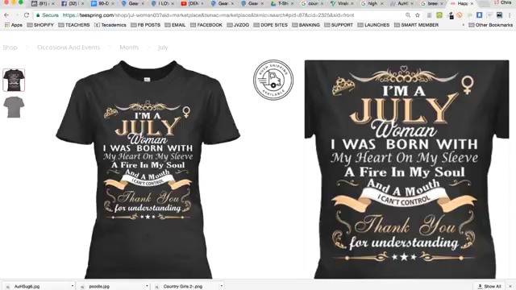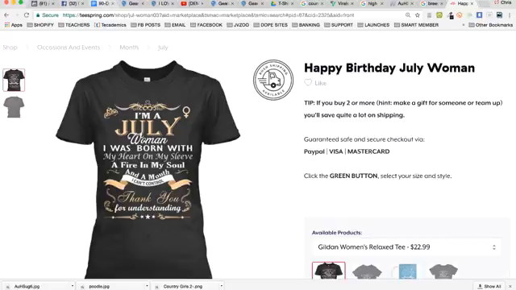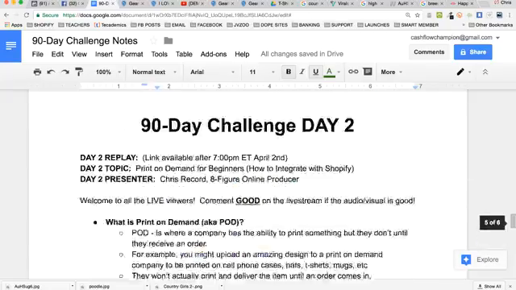Okay, so this is print on demand. You come up with an idea, you get a really cool looking design, and then you try to find an audience that matches it. And that's print on demand. You're experimenting, trying to see if you can find some creative audience to match it. That's what we're doing here with print on demand.